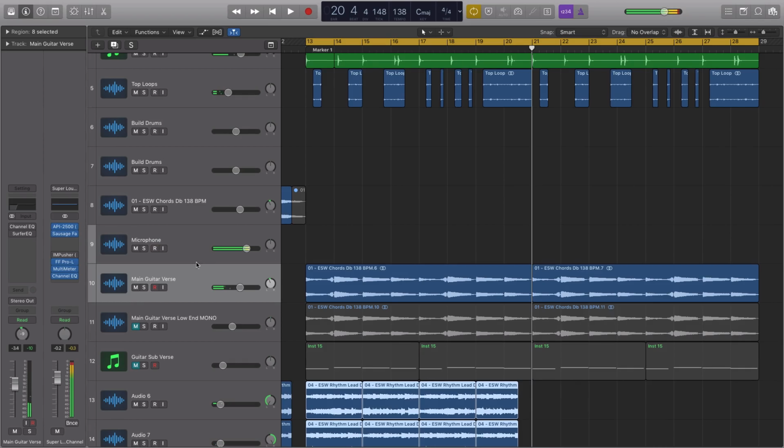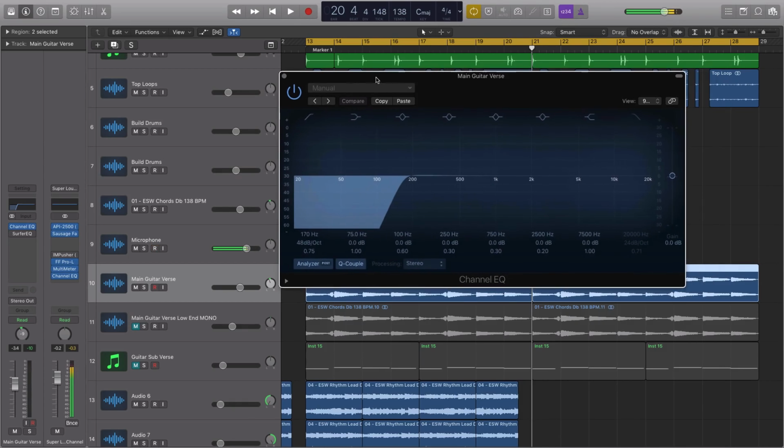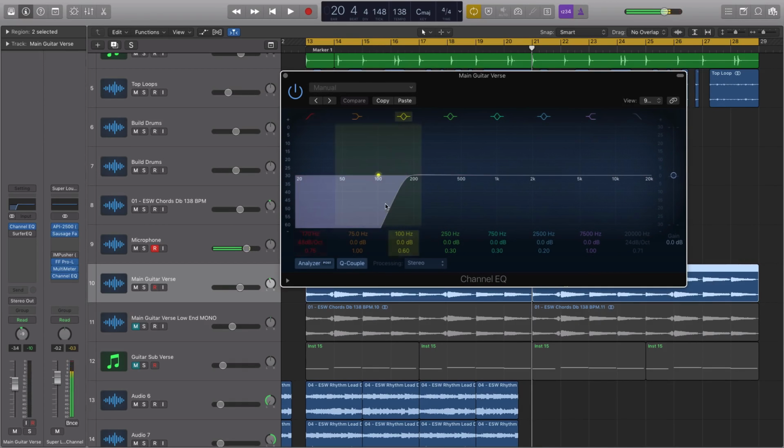All right, so that's something that if you're thinking about it from the context of some of these articles that I read, you should be opening up an EQ and you should be cutting out or high passing a good amount of frequencies. Now, it really depends how much you cut.